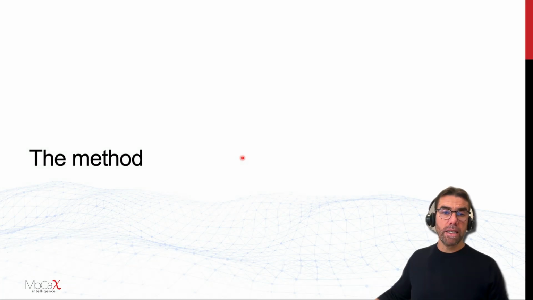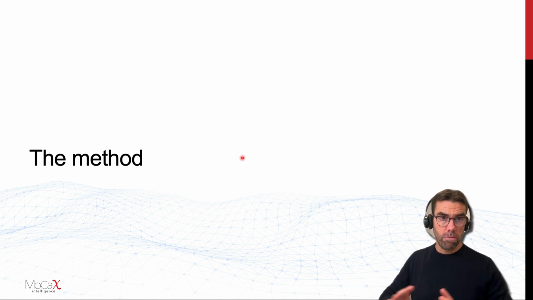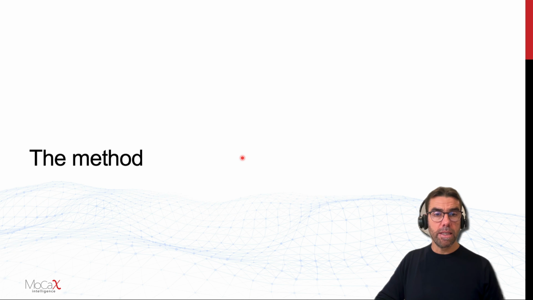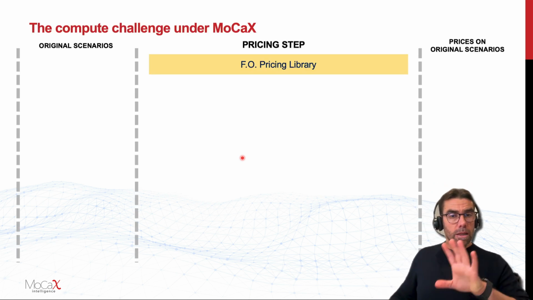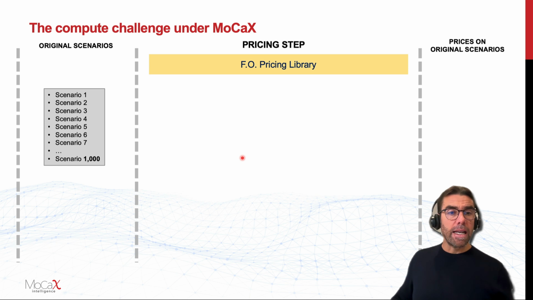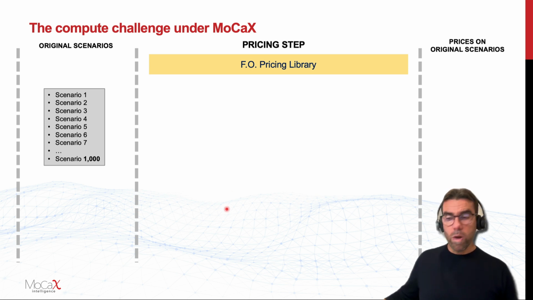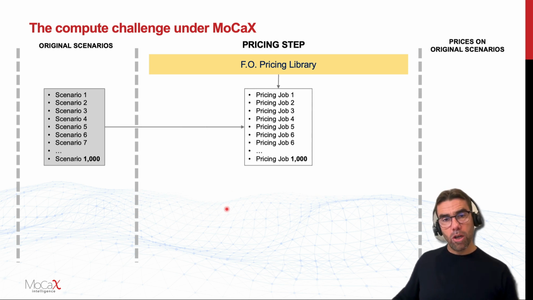All right, let's talk now a little bit about the methodology. As you can imagine, I can only cover so much in this presentation. If you want details, you can go to our book, but I want to cover here at least the basics of what we are doing. The setting is the following. We have a number of scenarios that are typically produced by the market risk engine. In this example, 1,000 scenarios. We want to now get the portfolio and price it in all 1,000 scenarios.